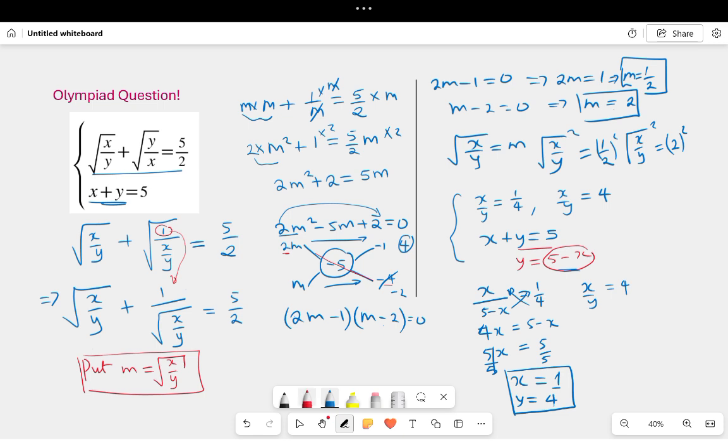But now, instead of writing y, we are going to replace it with 5 minus x, so x over 5 minus x is equal to 4. So 4 is just like 4 over 1. Again, we do cross multiplication here. You multiply by 5 minus x, and x will be equal to 20 minus 4x. So reorganizing this, we're getting 5x is equal to 20. Dividing by 5 on both sides, x will be equal to 4.